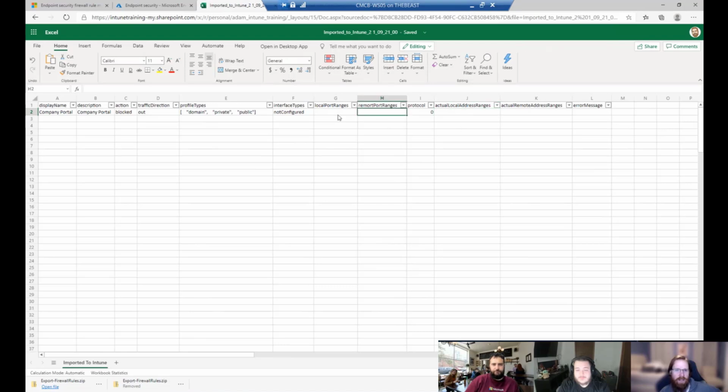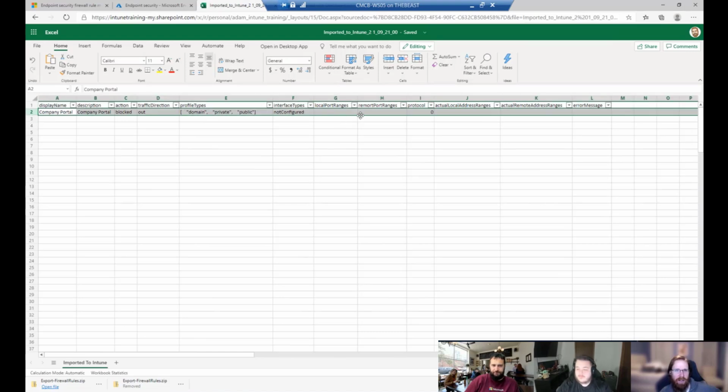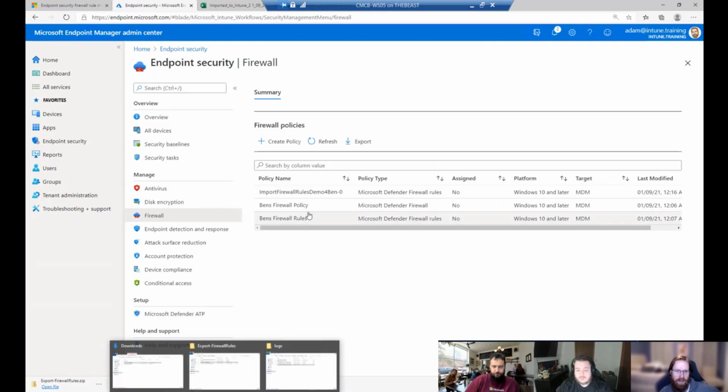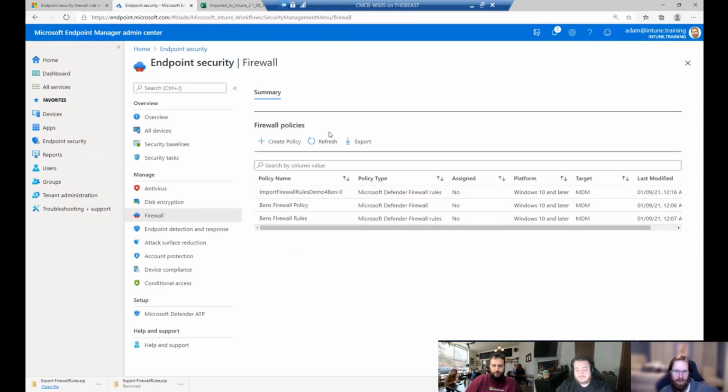Yep. Well, this is the log though, but yes, I agree. Yeah, this isn't the log. You're not going to change it here. Yeah, this is the configuration that's being set up. But yes, you don't change it here. This is more just saying these rules were imported into Intune. Oh, I get what you're saying. Yes, because the script is generating that Excel file, and then that Excel file is what's being sent through the API, the Graph API on the back end. It's not actually the log, but it can be used as the log. Mm-hmm. Okay, follow you. Yeah, awesome.